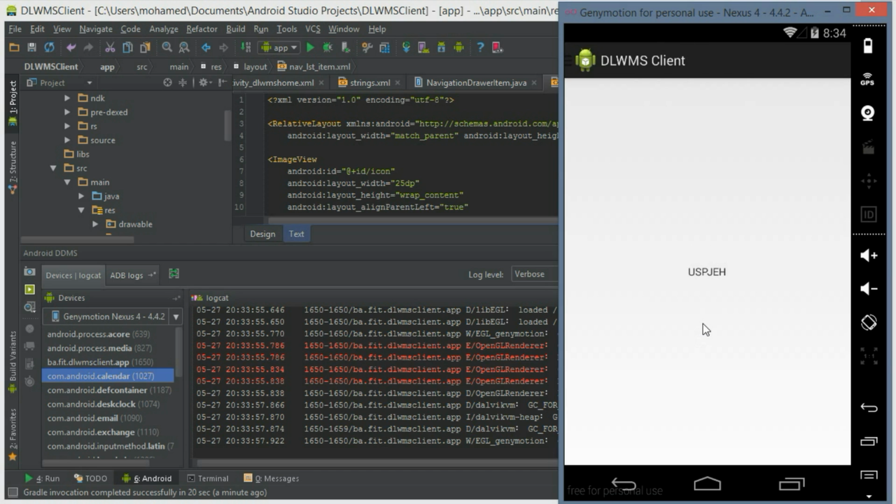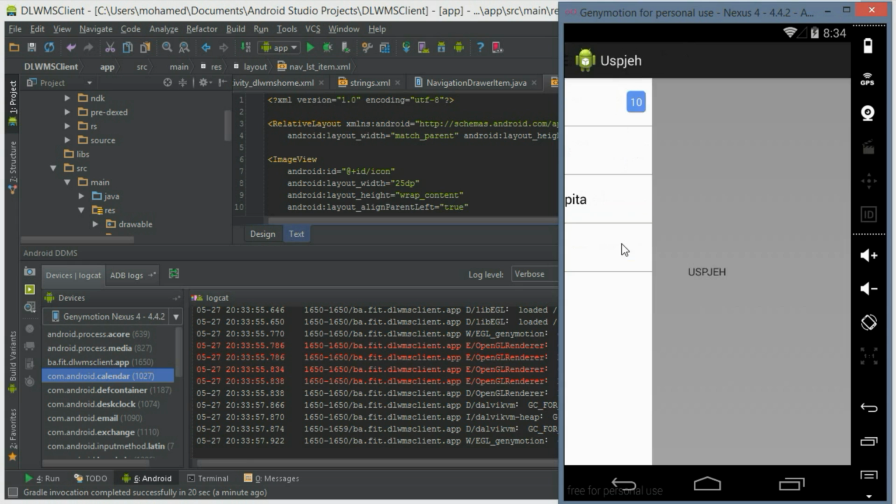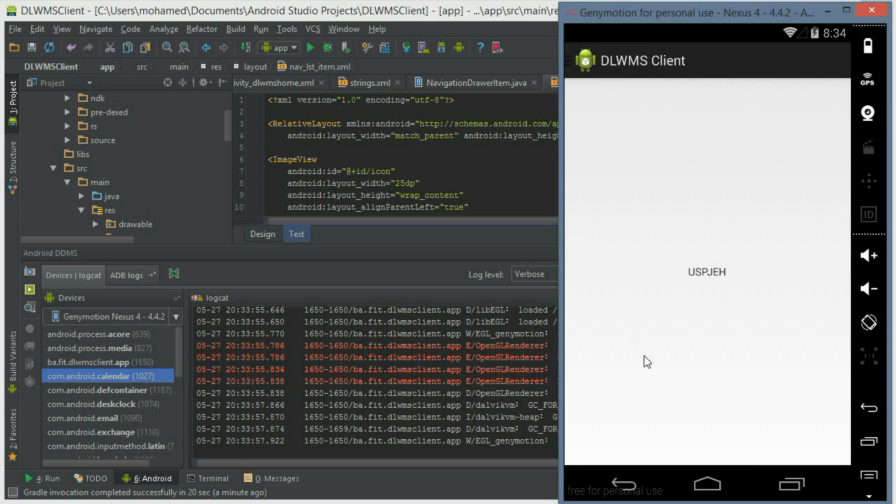All right, so I will in fact stop here, and in the next lesson we're gonna actually start working with the database. Right now our user interface is done and is ready to in fact pull out data from our database and then start filling it here. And we're gonna actually start with USP. So we're gonna get the success rate of the student, and we're gonna start filling in the adapter.